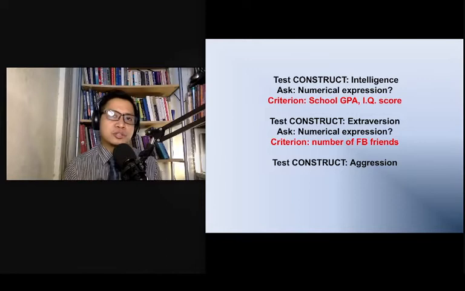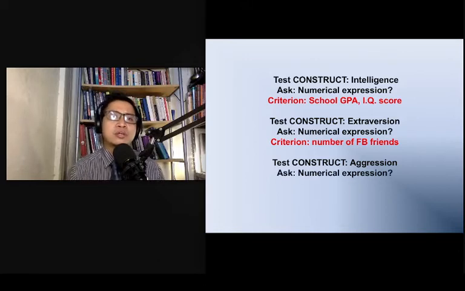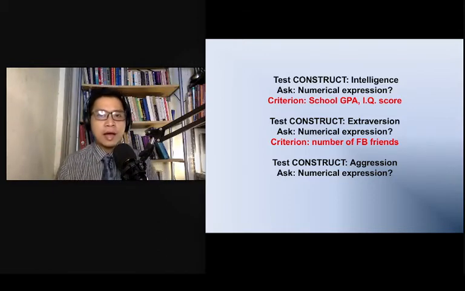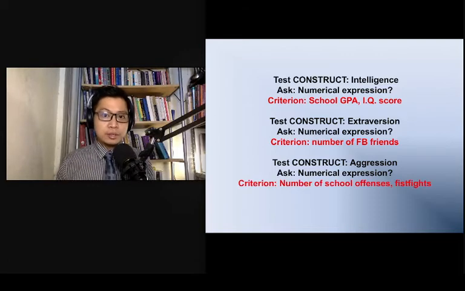Aggression is the construct. Yan yung pwedeng i-measure ng isang psychological test. But what could be a possible criterion of that construct? So, hanap na naman tayo. Ano kaya yung number na yon can reflect how aggressive a person is? Pwedeng number of school offenses. Ilang beses siyang nag-violate sa batas or ilang beses siyang nakipag-away.